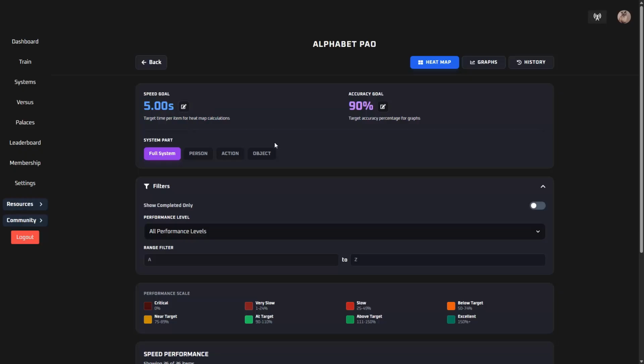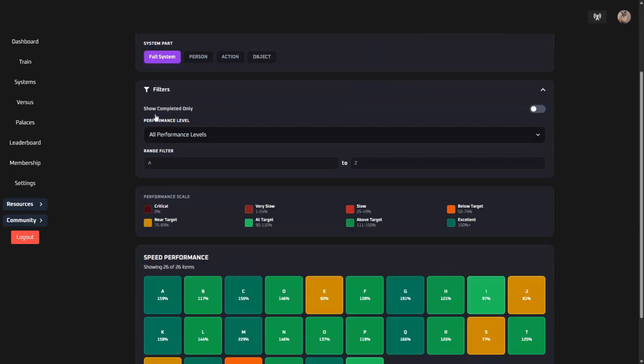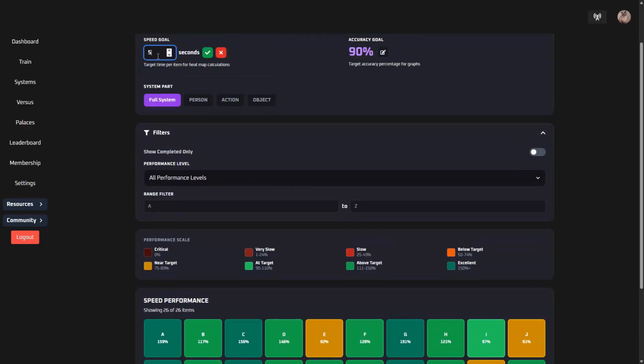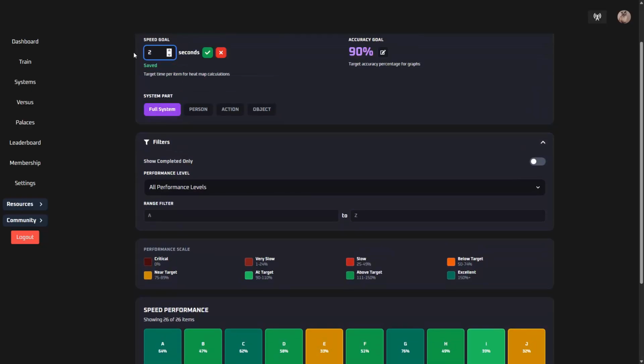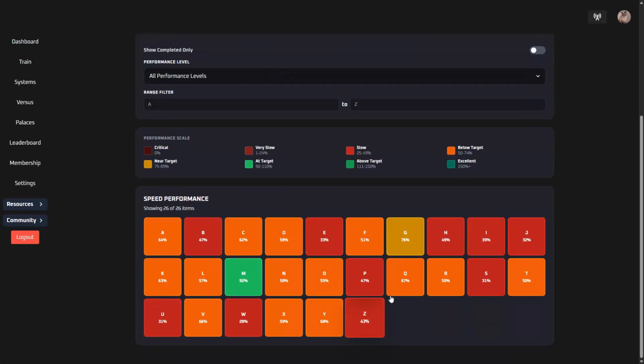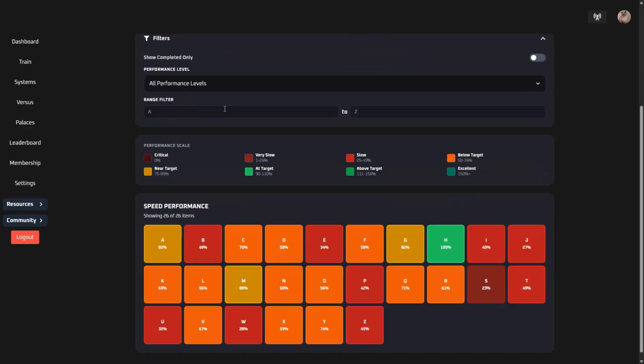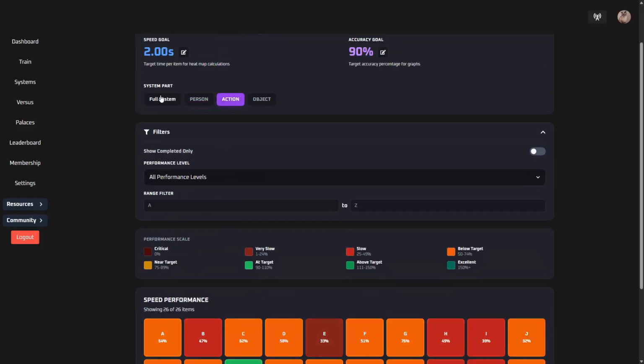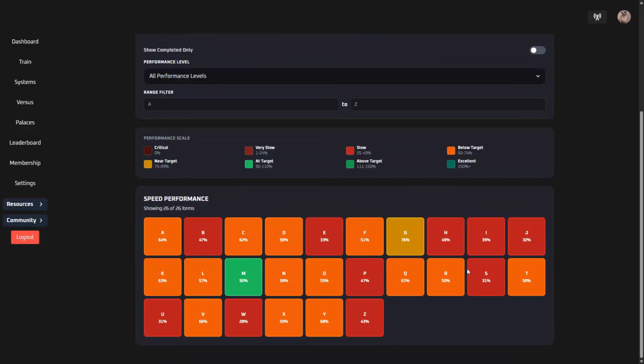And then up here, you're able to change your different speed goal. So maybe I'm trying to recall my images within 5 seconds, right? That's the goal I have. But this is really cool. Say I want to go to 2 seconds. Well, look, everything updates instantly to let me know, hey, you're not close at all to reaching that. You're having a lot of things above that, which is perfect because it lets me know how close I am to reaching this new goal on my current training.